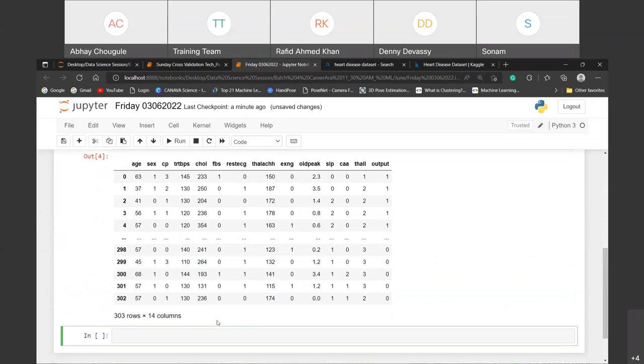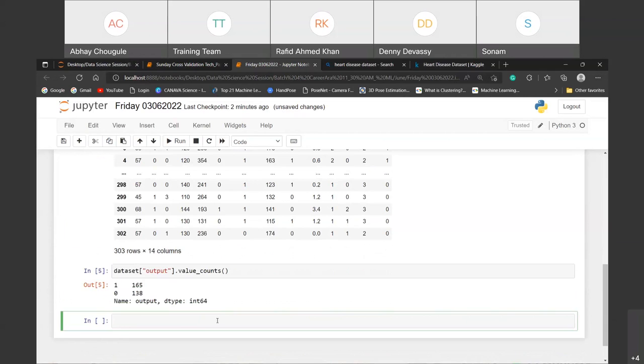We have done it previously. The first thing we have to check is whether your categories are balanced or not, right? If my data is not balanced, then definitely that is a problem, no? 165 and 138. So what do you think, guys? Can we go for the balancing? Let me know in the chat.